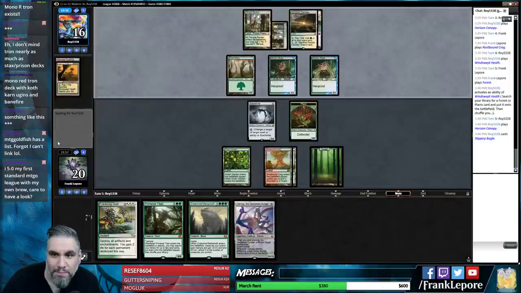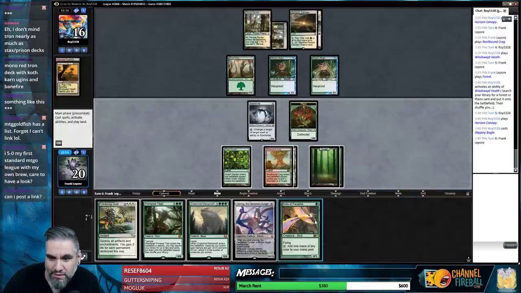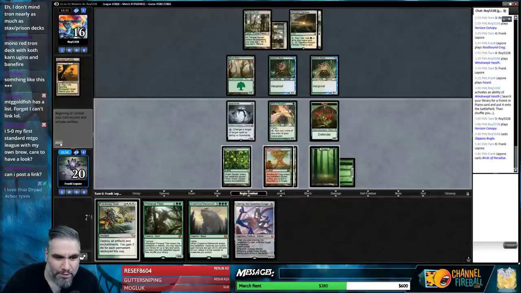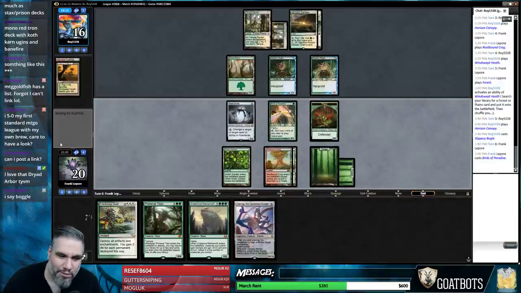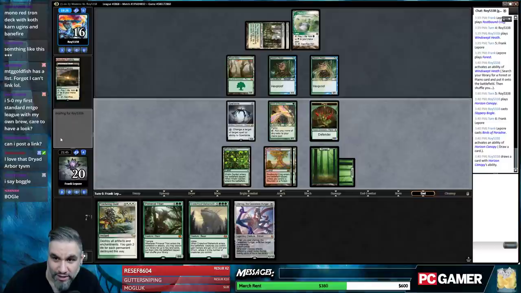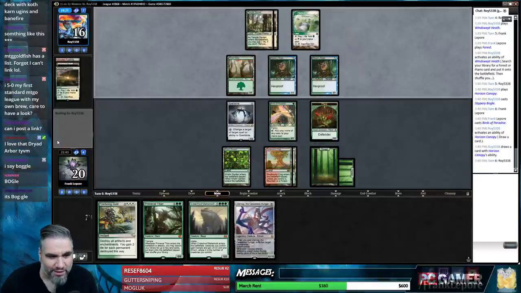Ooh, Bogles for... Is it Bogle or Boggle? What do you guys say? I say Boggle, but... All right, well, that's fine. I was hoping for a land. I hate the Dryad Arbors because they look like forests. Uh-oh, here we go. Oh, just drawn a card, huh? Okay. Drawn another card? No? Okay. I say Boggle as well.